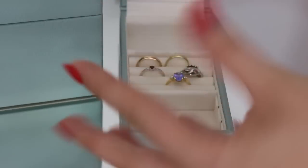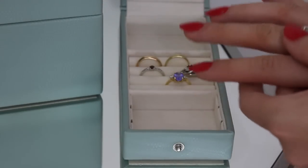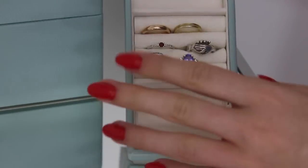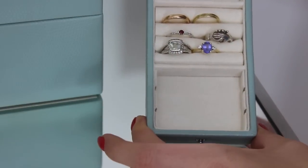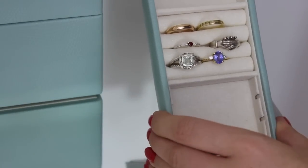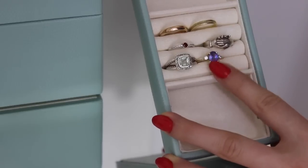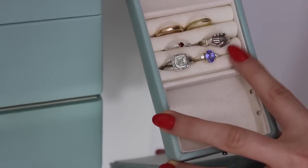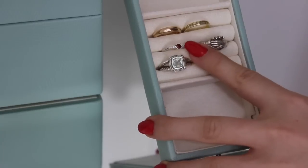Having a little dish like this to put down your jewelry before you shower or at the end of the day is such a lifesaver — this is where I'll kind of plonk down my everyday rings. This leather case is actually part of the Pottery Barn one I got; it's supposed to fit on the inside but I keep it on the outside as a tray where I lay down my necklaces and watch at the end of the day, so when I get dressed in the morning it's really easy to find what I'm currently using. This ring used to be my mom's but she found it was getting too small so she gave it to me and had it sized to fit my finger.